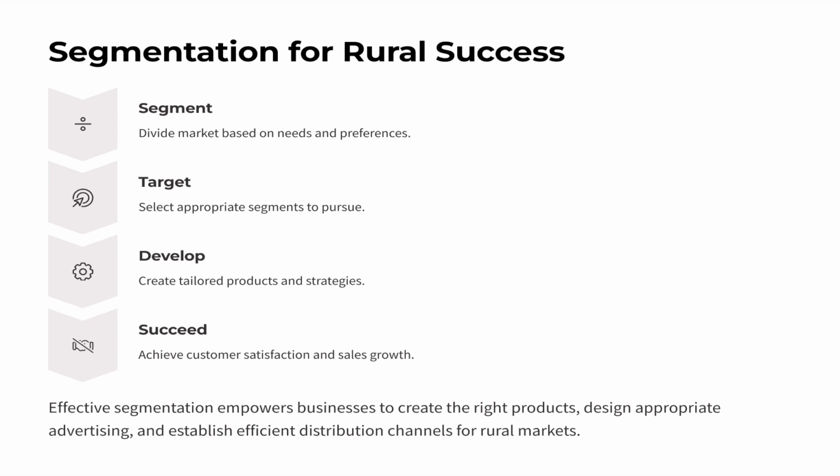We explored the four principal bases for this segmentation: geographic, considering factors like region, climate, and village size; demographic, encompassing variables like age, family type, income proxies, education, and occupation relevant to rural life; psychographic, which examines consumer lifestyles, values, and personality traits; and behavioral, focusing on buying patterns, product usage rates, brand loyalty, and specific purchasing occasions like festivals or haats. Companies utilized various strategic approaches ranging from mass marketing to more focused segment marketing, niche marketing, and even macro marketing, along with sophisticated multi-attribute segmentation methods that combine multiple variables for a richer understanding.